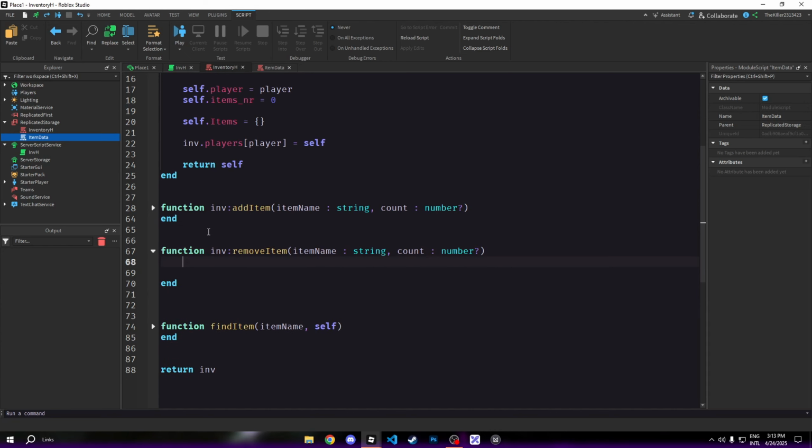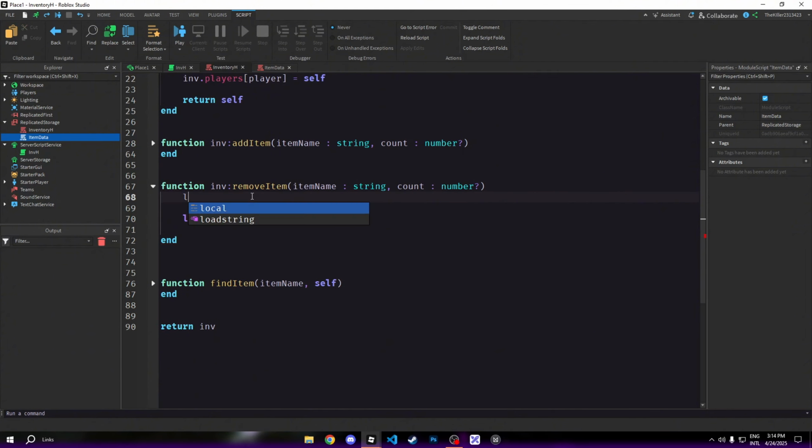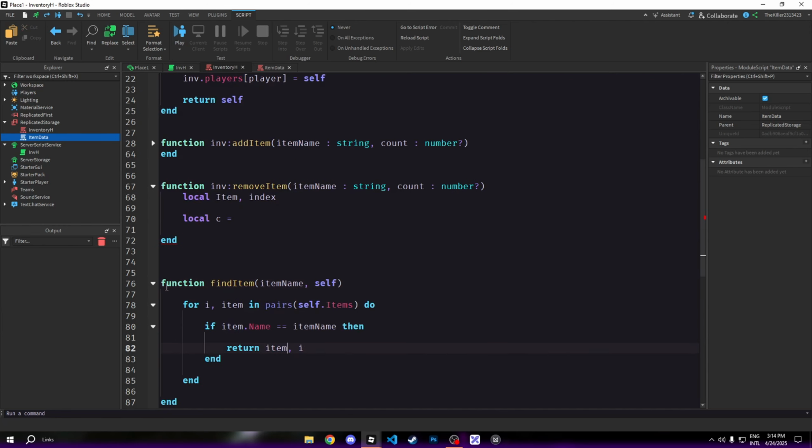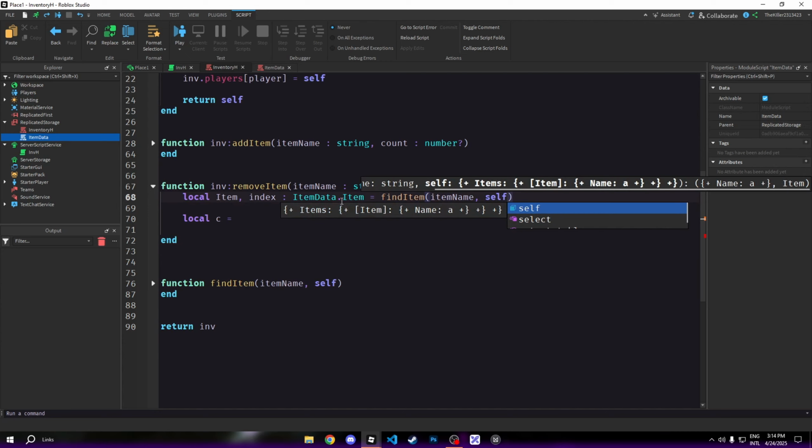So now we're also going to create a C here, but now that you have this find item function, we're just going to go ahead and grab the item. So item and index, because this function returns 2 things, the item and its position. So item here is an item, data.item, and it equals find item, item name and self.